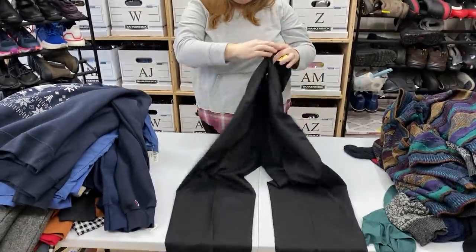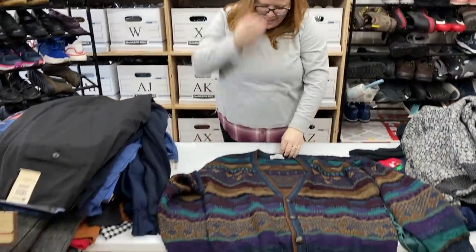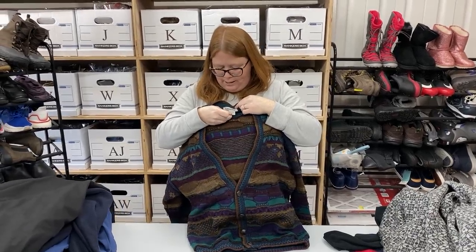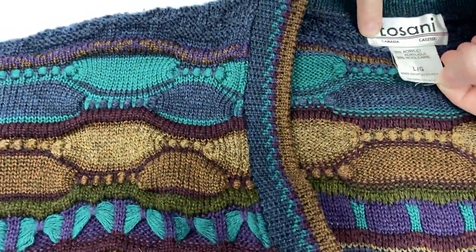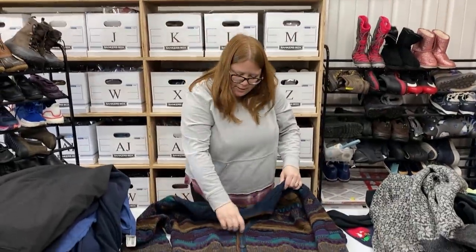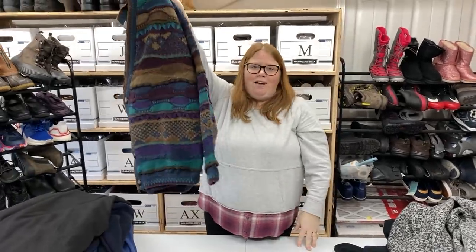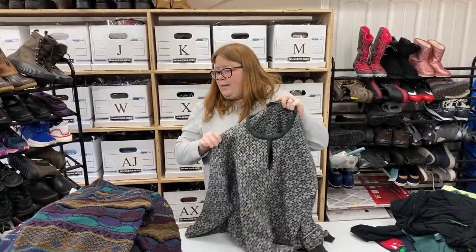I wish this was Cuggi or however you say it, but it's not — but it gave me the vibe. I've sold several sweaters that give me that vibe for the $30 range. It is a wool blend — the brand is Tasani. I didn't look it up. I just bought it because it will definitely sell. It might be made in Canada. The tag feels vintage. It has faux wood looking buttons — I think it's a cool sweater. Old grandpa cardigans just sell well. I'm going to hope $30 to $40 plus.